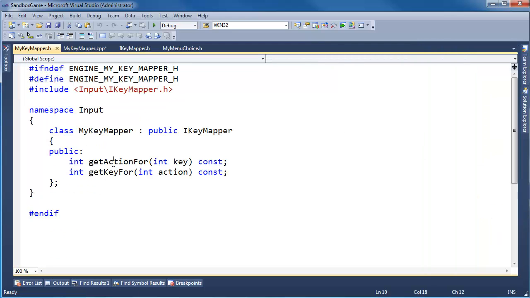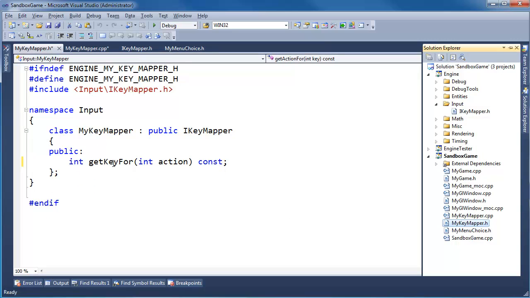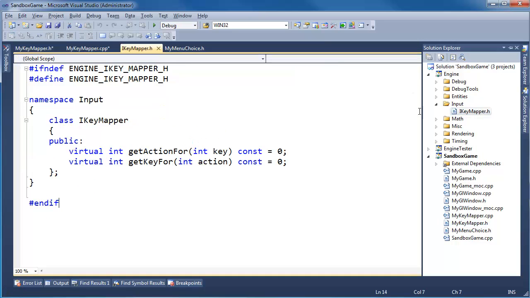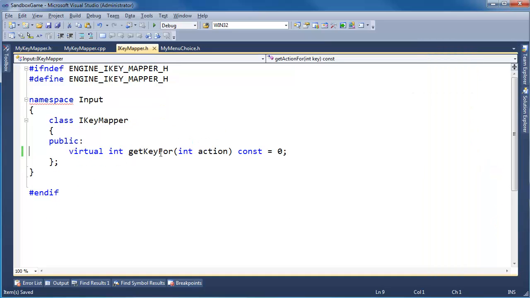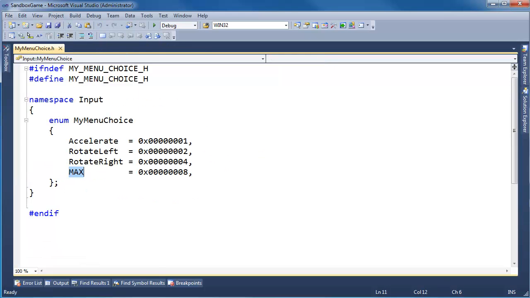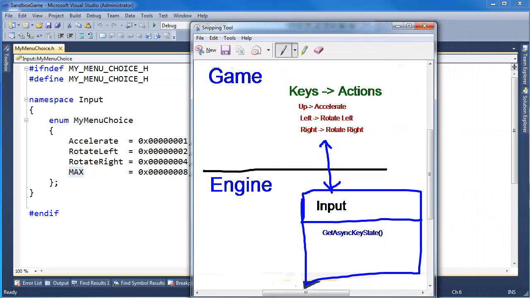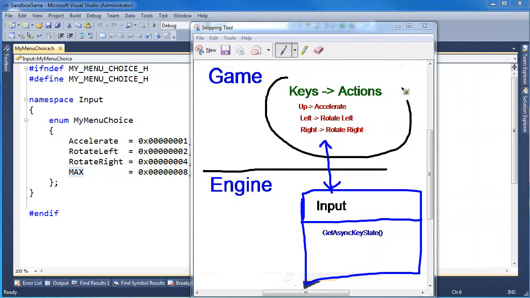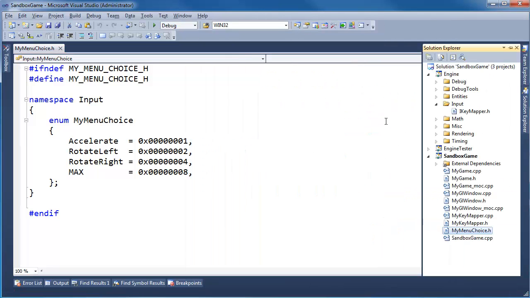Let's go here and get rid of this as well, and then in the key mapper we'll get rid of that as well. I'm not sure this is going to work. I hope it works, but I think we can get rid of that redundancy. If you remember back to our graph here, in the last video we implemented this key mapping to actions. That's essentially what I just closed off the window. We need to do this input part. So that's our goal in this video.